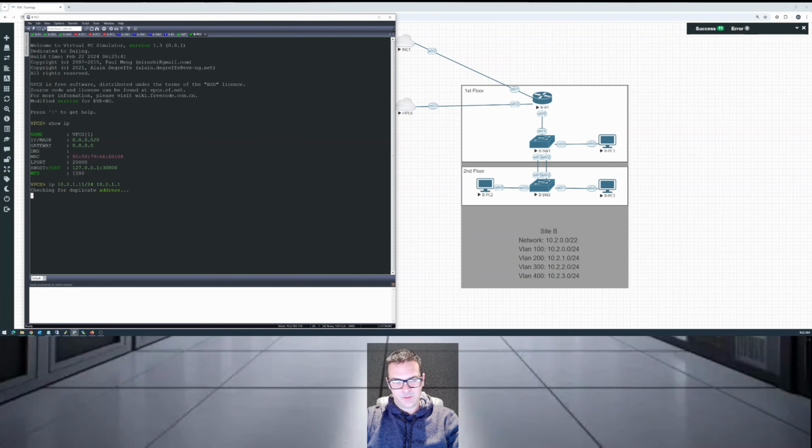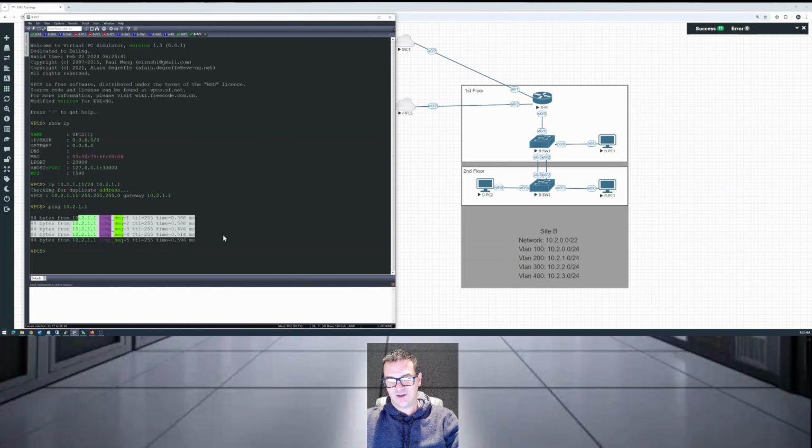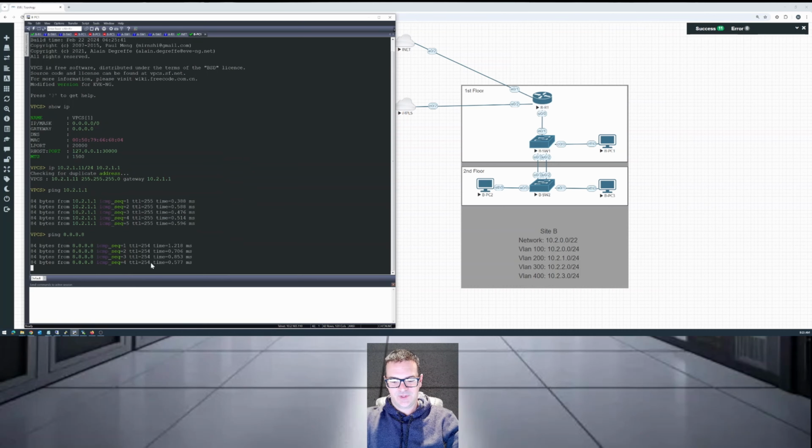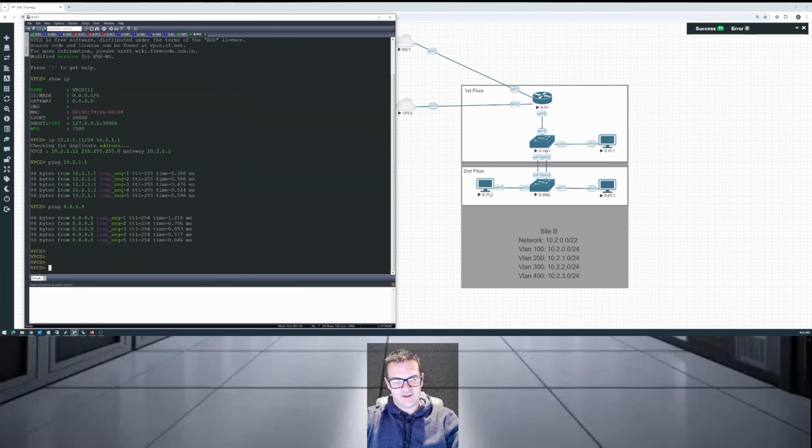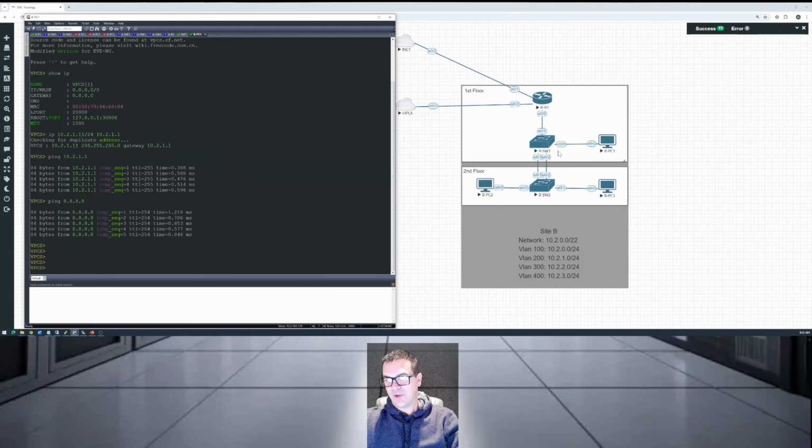So let's just make sure he can ping his gateway. 10.2.1.1. So that's good. So now PC1 is connected through VLAN 200 to the switch, which trunks up to the router, which is on a stick, and he has the gateway now. So we can still ping our gateway. Can we ping the internet, or did I forget a step? Nope, we can ping the internet. So that's awesome. So you can see now we've got full connectivity. It would appear we have full connectivity. We're going to verify the second floor as well. But from the first floor, we're able to get to the internet.